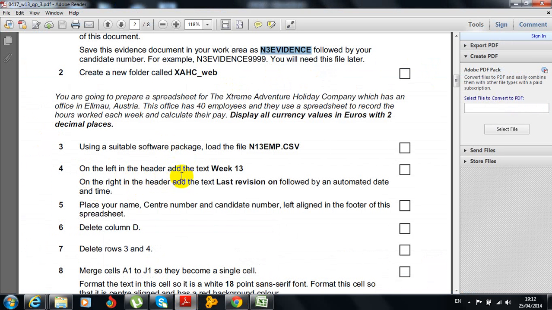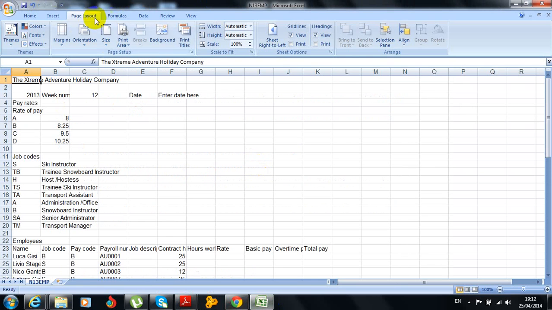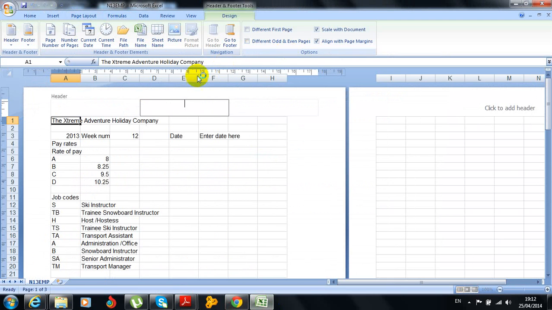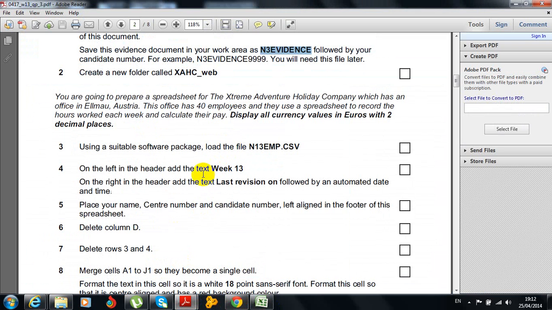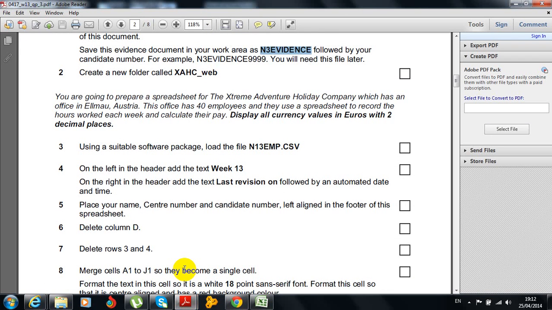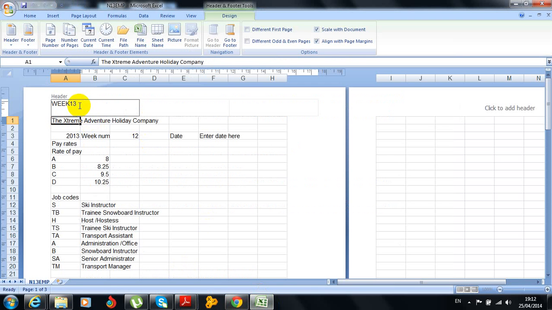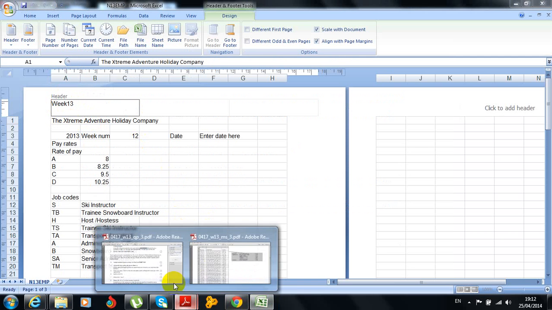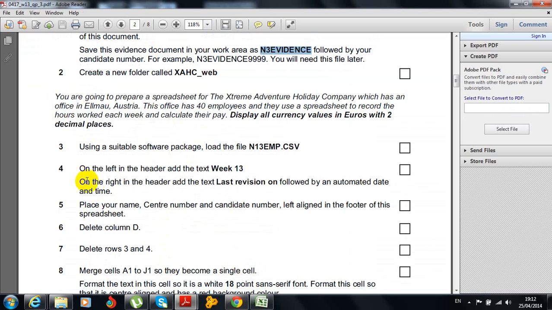Now on the left in the header, add the text week 13. So insert header and footer, and he said left in the header week 13. So here on the left we'll type week 13. On the right in the header, add the text last revision on, followed by an automated date and time.